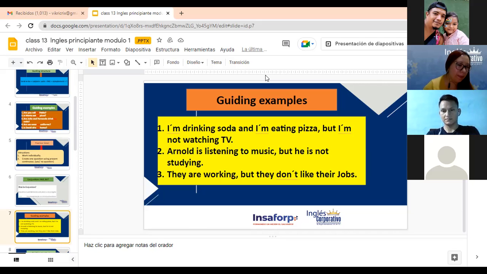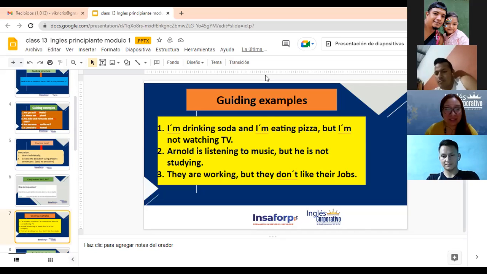Futuro. No. No les he enseñado futuro todavía. Presente. Correcto, Ronald, usted me dio esas oraciones en presente. Estamos en presente progresivo ahorita, pero quiero decirle que sí usó bien la conjunction. Sí ocupó tal cual la conjunction para el propósito que es. ¿Okay? En este caso ocupó but para contrastar. Así que está bien.